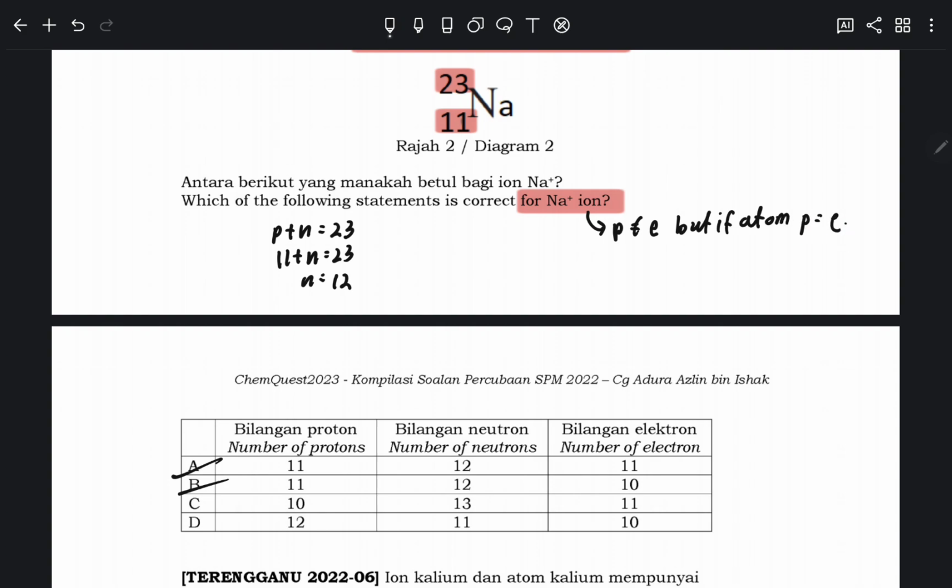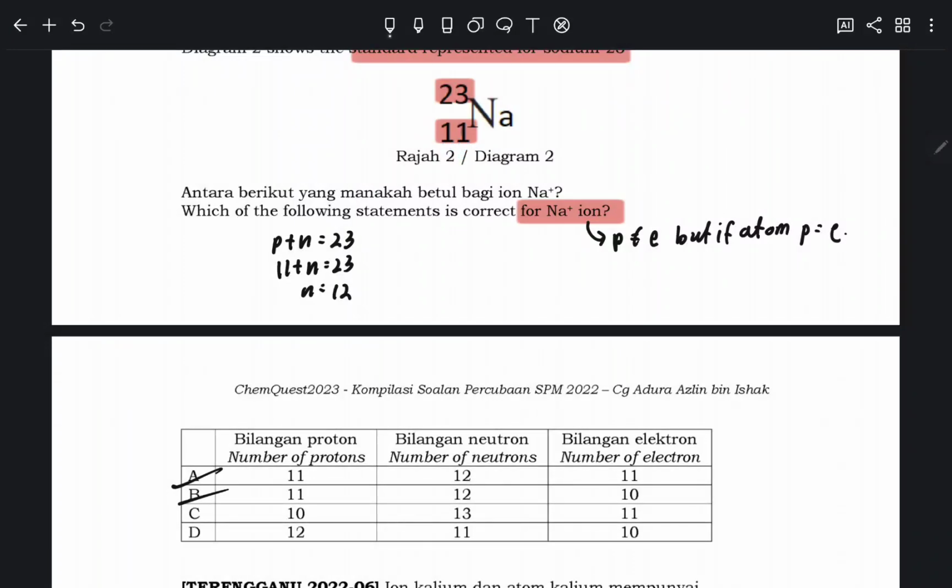Okay, so write first my electron arrangement. Basically we write the electron arrangement from the atom, correct? So 2.8.1 is my arrangement in atom. So when it becomes an ion, it is Na+. So this plus indicates that it donates or it accepts. Plus means positive person. So a positive person will always donate, he will always donate his money, because we consider electron like money. So if we say positive 1, this guy donates 1 electron. So from 2.8.1, I will take the 1 from here. So remaining is 2.8 for the ion. So the correct answer is B.